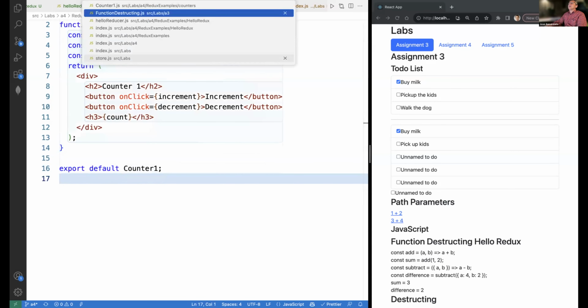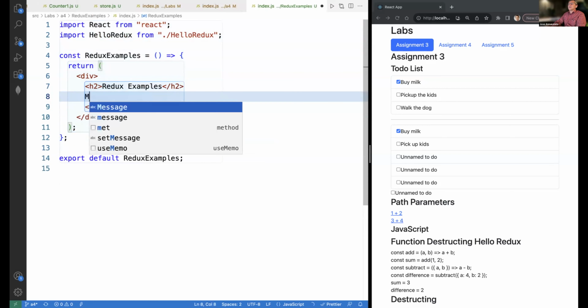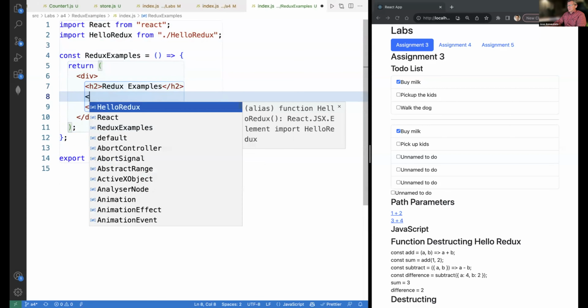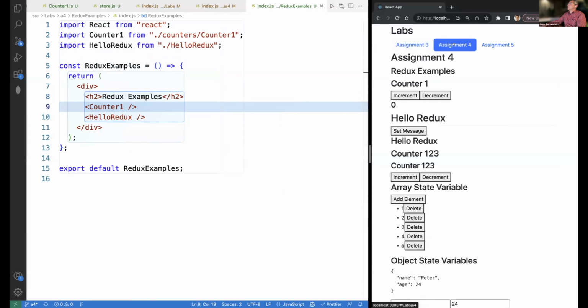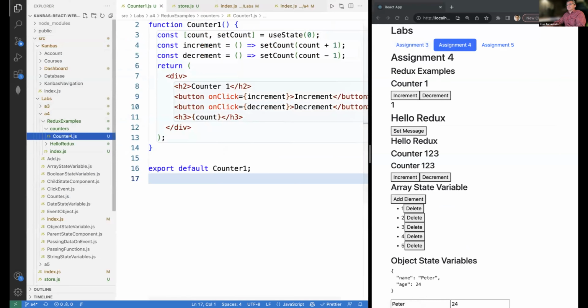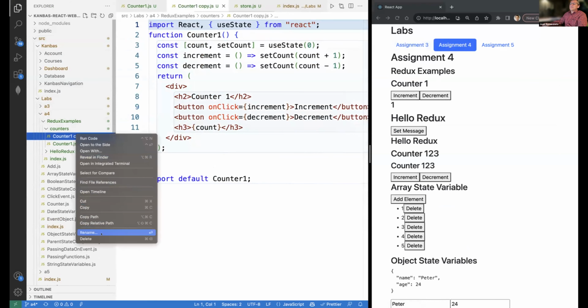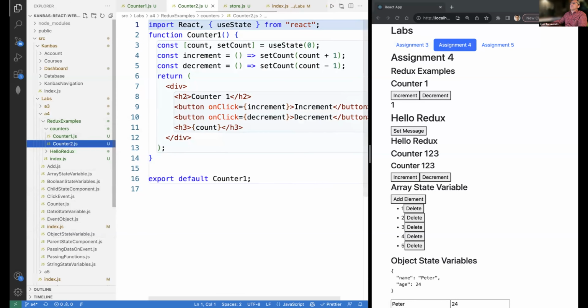And we're going to add it to our Redux example. So we're not using Redux, not yet, anyway. And so we have here counter 1. Right, so in assignment 4, you have counter 1. There it is, and it works fine. It works as expected. Okay. So imagine now you have 2 counters. You have counter 1, now you have counter 2. What if they wanted to share their counts? How would you do it?